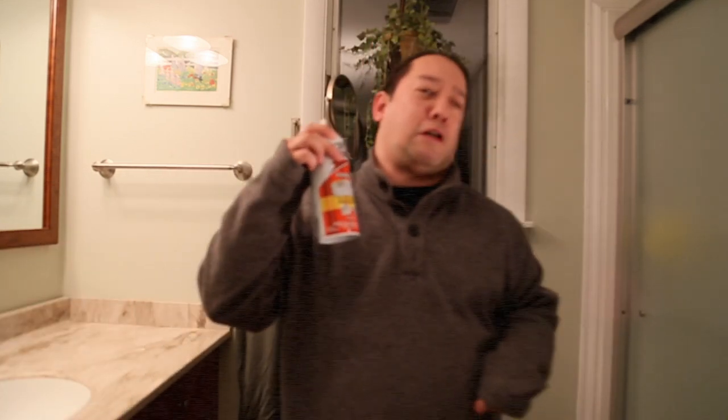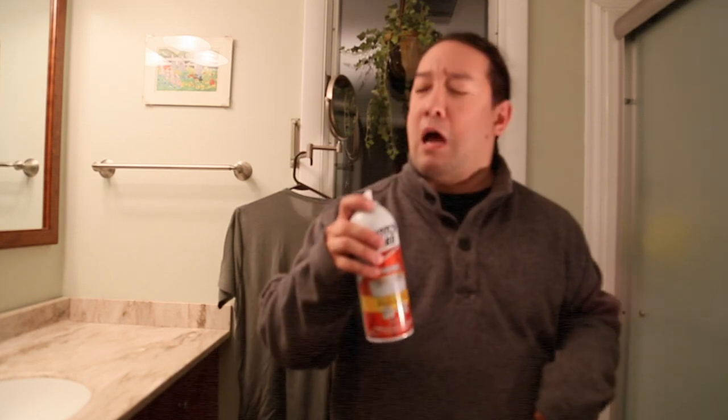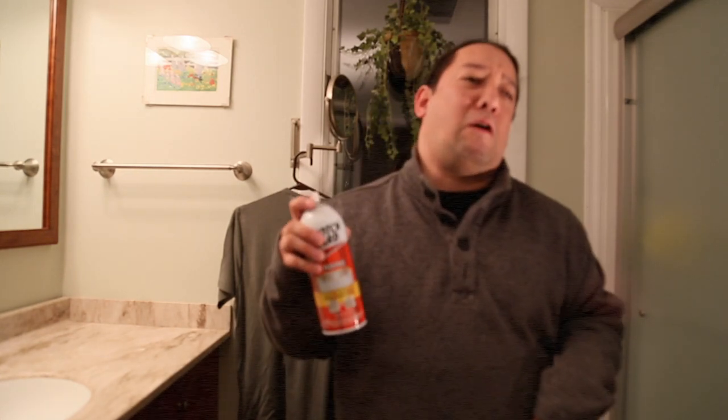I'm using Scotchguard. Scotchguard has several different kinds. This one is fabric. You can use it on couches or anything that isn't leather, and it provides a protective barrier for all your fabrics, so the offending liquids or food stains can just be wiped right off without staining. So, check it.